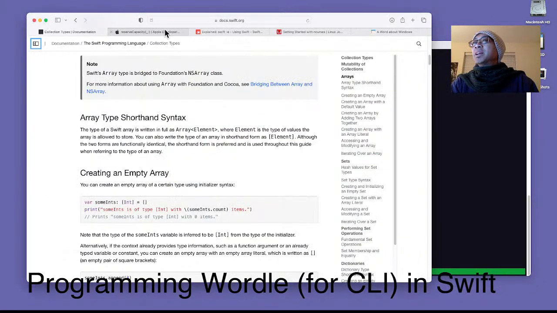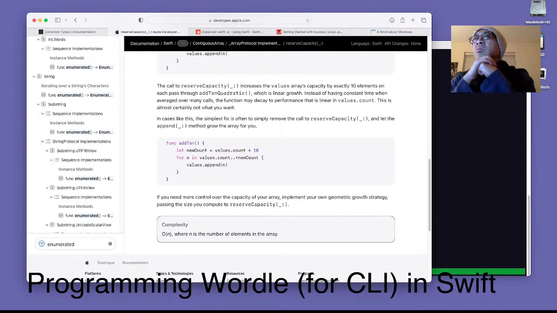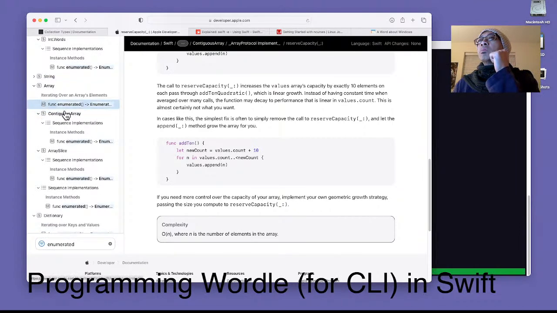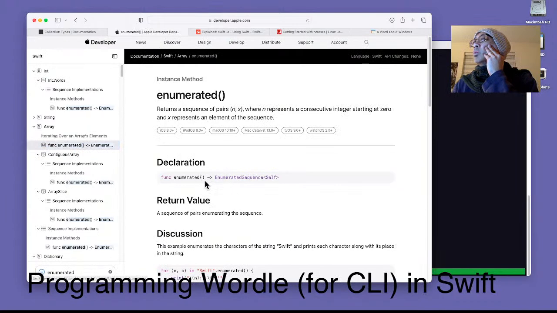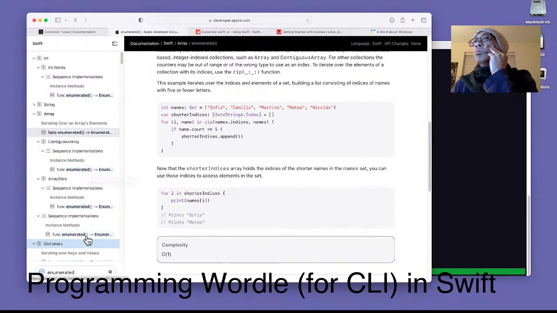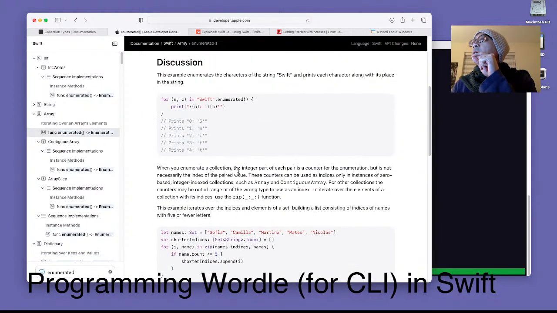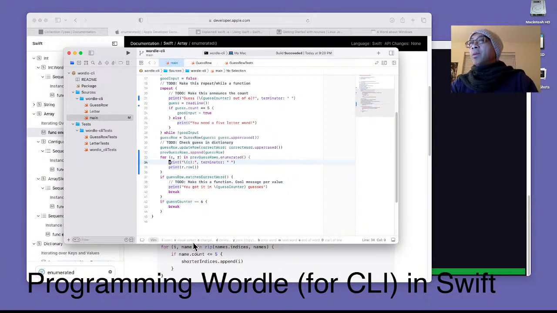Let's look at enumerated. Maybe there's something I'm missing. Enumerated sequence of pairs. I thought maybe it would give me some options to print regarding the number, but I'm just going to have to fix it with math. The expression here with the backslash paren allows any expression to be inside of it.